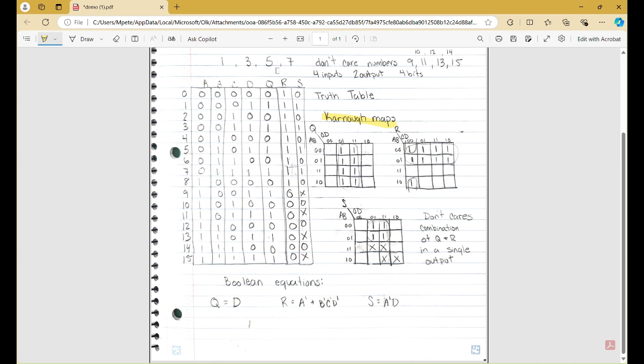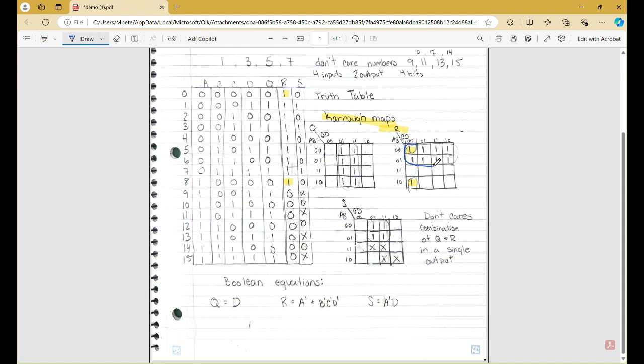Next we have our R, and for our R, that is anything less than 9. So from 0 to 8. So we're going to go ahead and put that into this K-map over here, and then we'll just do a couple. So we have all zeros across the board. That is our first box. And then we'll do the last one, 8, which is a 1, 0, 0, 0. That comes to here.